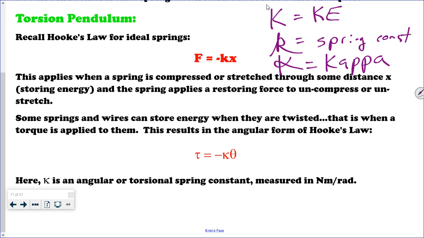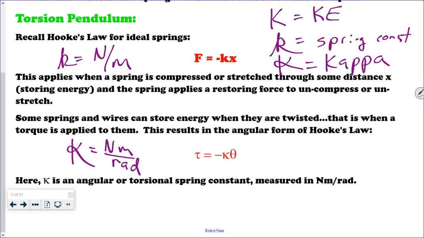All right. Now, our regular spring constant is in units of newtons per meter, right? If you divide both sides by x, you get the force divided by the displacement, the number of newtons per meter. Our new one, this kappa, is a torsional spring constant. So that's how we'll refer to it, torsional spring constant. And what are the units going to be? Torque is in newton meters, so kappa is in newton meters per radian. It's how much torque is produced per unit of angular displacement. Follow?